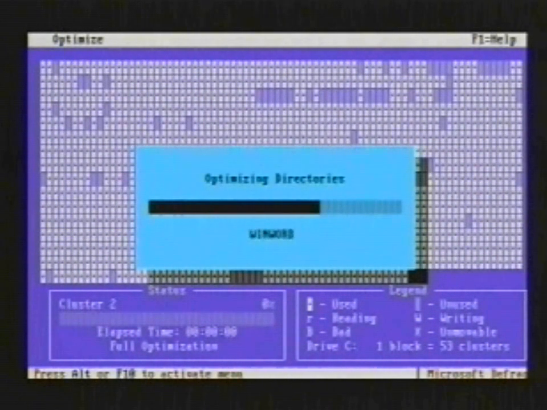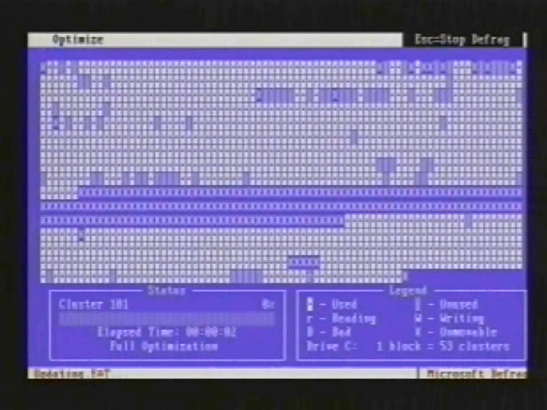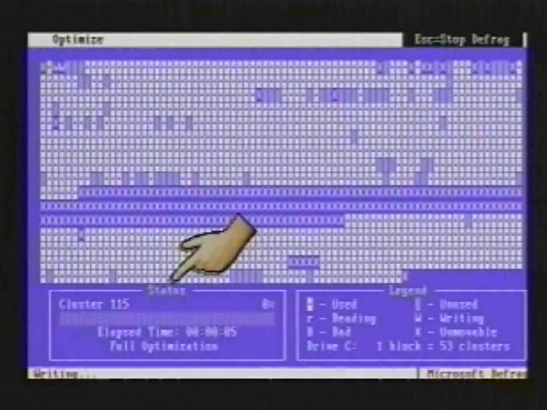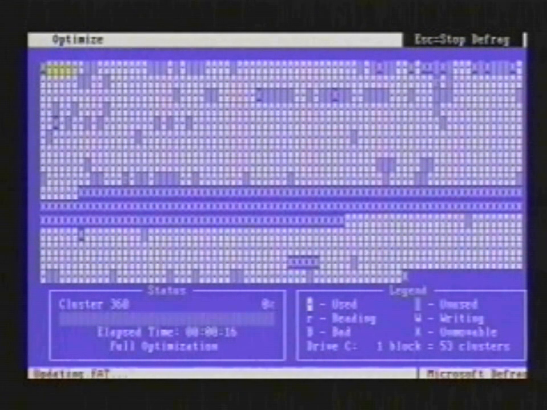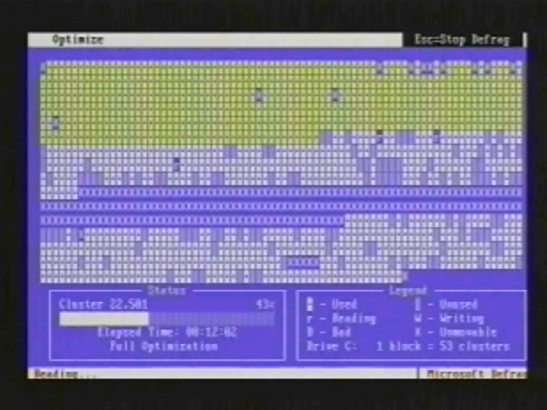Defrag will move the file clusters around to group together all the pieces of a file. The R and W codes show which pieces are being read and where they have been written to complete the consolidation. The status bar at the lower right corner shows Defrag's progress in the form of a percentage. You can also watch the cluster count. Defrag is pretty quick, but it may take up to 30 minutes to complete. The duration of time depends on how fragmented the disk is.